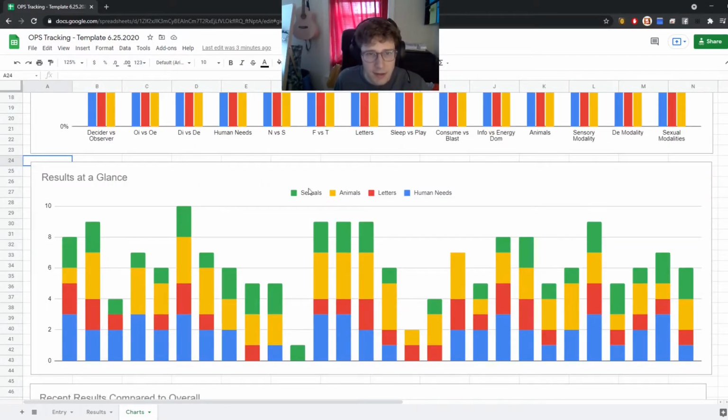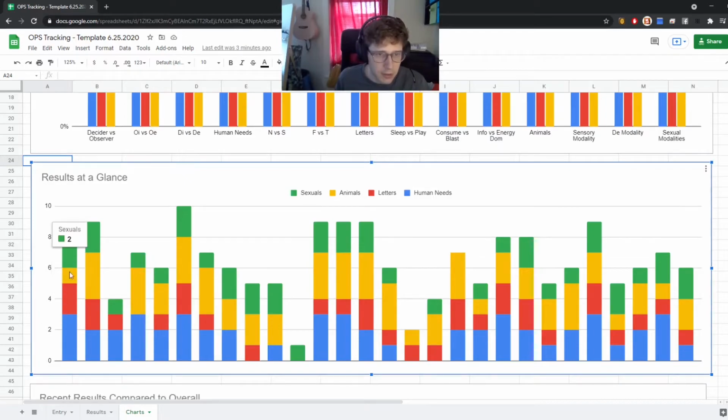Results at a glance. This is every typing that you've done. So this one here is going to be the top of your entry list. This is the one labeled Rob that I just entered. So this lets you see the pattern over time, like, oh, I did really well this day, and then completely missed on this one. I think this was Kevin, actually, where I got 1 coin correct, which is funny.